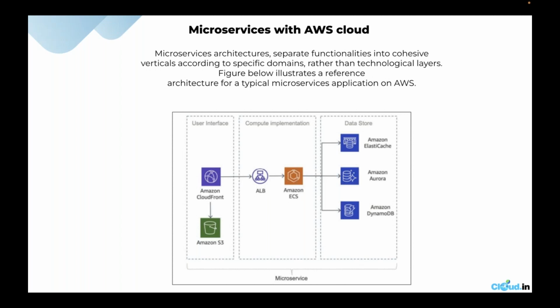Modern web applications often use JavaScript frameworks nowadays to develop single page applications that communicate with the backend APIs. These APIs are typically, as you all know, built using REST or RESTful APIs or GraphQL APIs. The static web content can be served using the Amazon Simple Storage Service, the S3 service, and Amazon CloudFront.